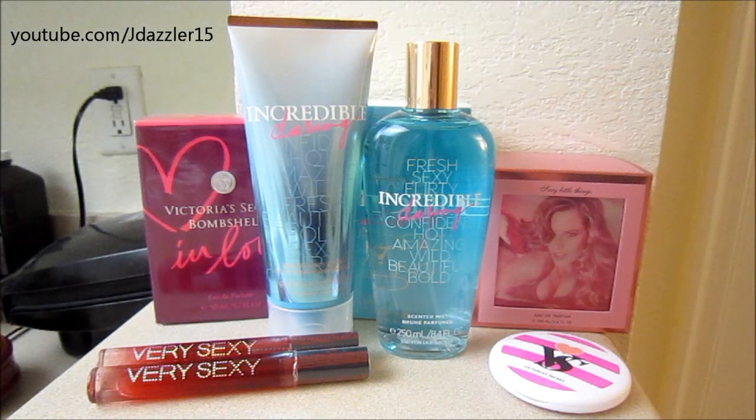Everything was 75% off. Like I've said before, with Bath & Body Works and Victoria's Secret, when there's nothing really specific that I want, I tend to wait until the very end, just so I can try to get the best deal. That's what I did, and I'm really happy with everything I purchased.